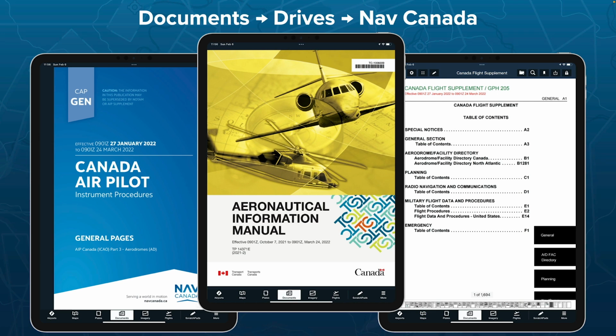So documents. Within ForeFlight, you can select the documents page, and you can tap on drives in Nav Canada, and that will open up the Nav Canada documents catalog with important documents like the aeronautical information manual, the AIM, the CFS, the CapGen, if you were needing it for IFR, all these Nav Canada documents that are useful to have. So make sure to reference those and have them downloaded on your device, the ones that you need. There's also great legends for VFR charts, like the VNC chart legend or VTA chart legend.